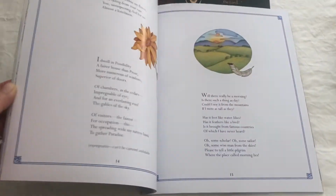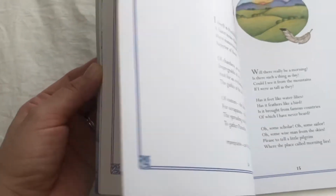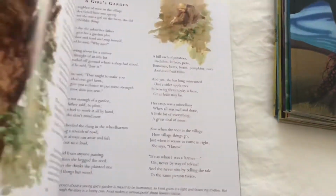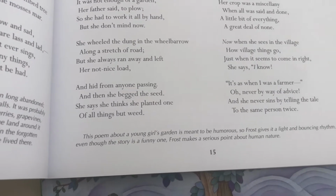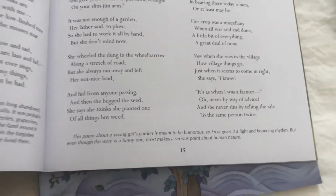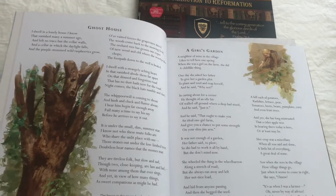I also like how sometimes at the bottom of the poem it'll tell you what some words mean, or in this one here it would tell you a little bit about the poem. For example, this poem about a young girl's garden is meant to be humorous, so Frost gives it a light and bouncing rhythm. So it does help us understand the poems. Sometimes some might be a little hard to understand, so that was very helpful.